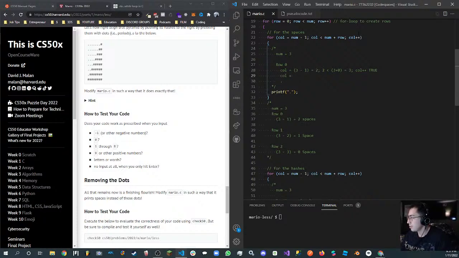Now this column equals 3, is 3 less than 3? Column plus plus, false. And we know that's not what we want. So what if we were to add 1 to the mix? Let's try again.